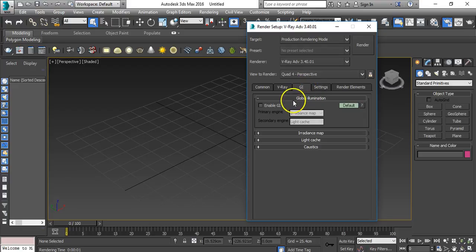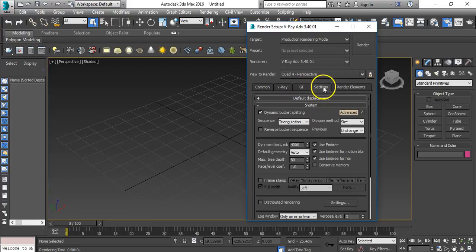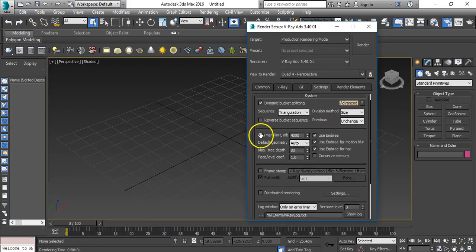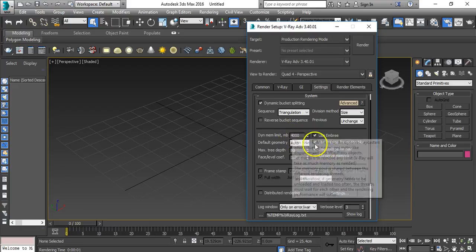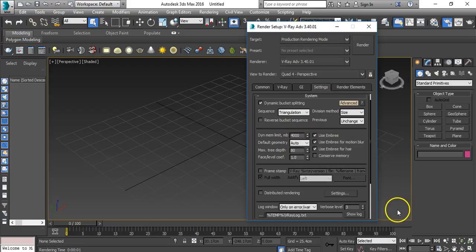GI, this is actually called global illumination. It's the most important part in V-Ray. Then in the setting, what you have to do is this, right? For now my machine has 32 GB RAM, so I'll type here 25,000, that is 25,000 MB, that is 25 GB. So my 3ds Max will use 25 GB of RAM out of 32.